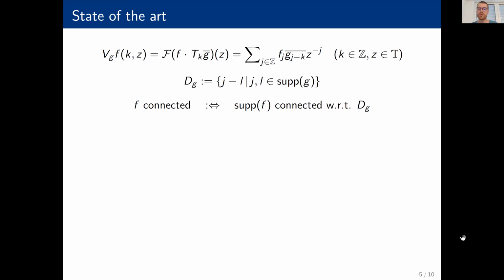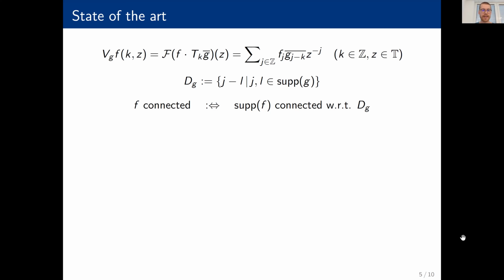And now, just basically using the same counterexamples as we had on the last slide, it is easy to show that in order to have phase retrieval, the support of my signal needs to be connected. So if there's disconnectedness, there's no chance for phase retrieval. But as I told you, this is not the interesting implication. The more interesting implication is if connectedness is also sufficient for phase retrieval.